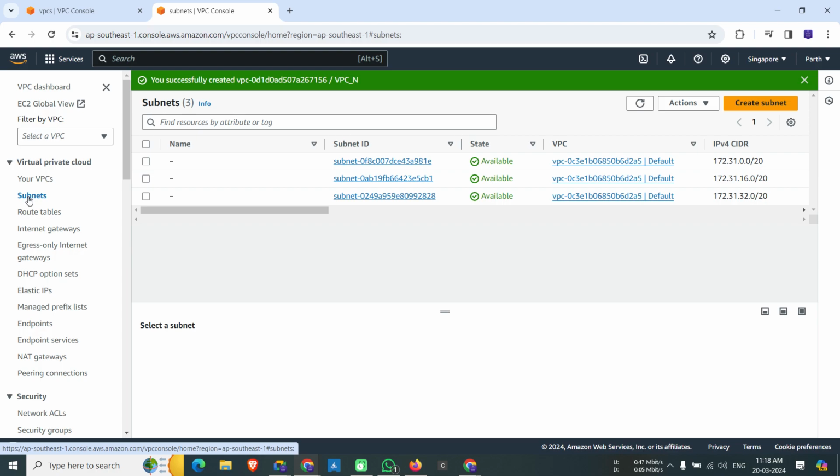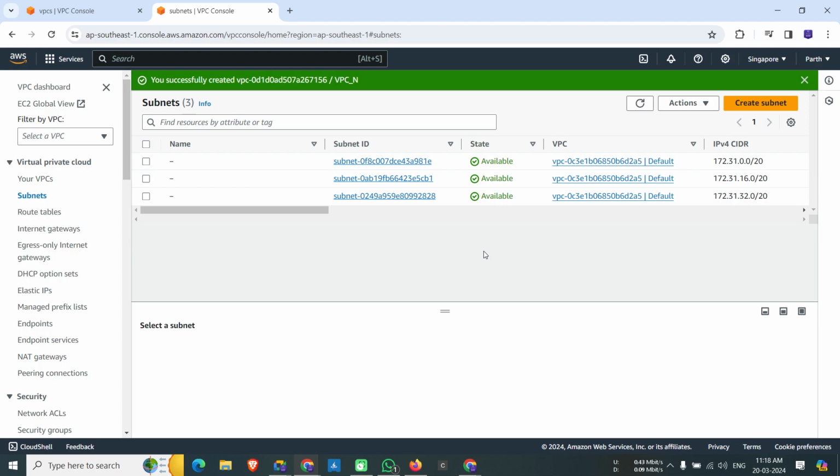When you create your subnets, it will ask you in which availability zone, or which data center, you want to create that subnet. In the Singapore region, we have three availability zones. I suggest you create at least two subnets in your VPC. If you create only one subnet, that is okay.